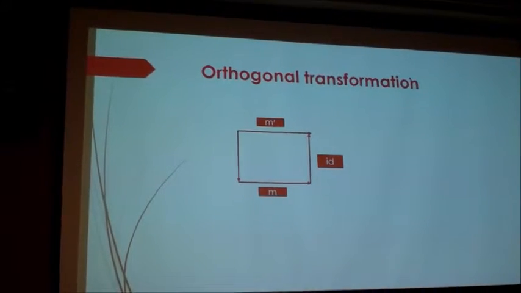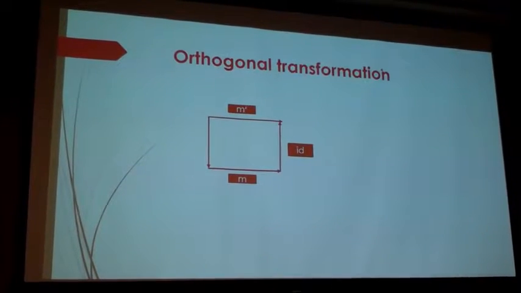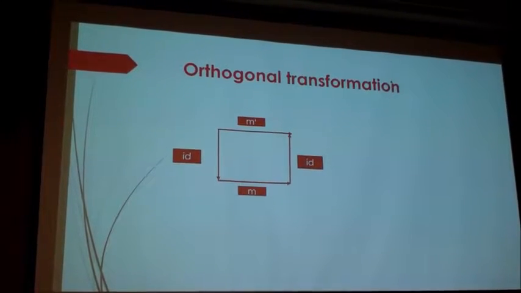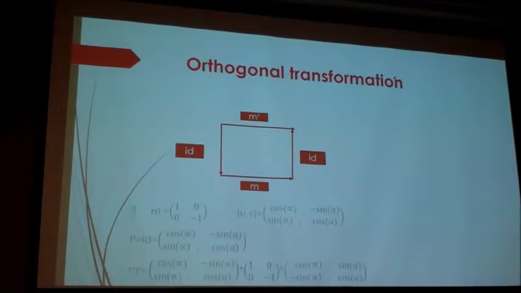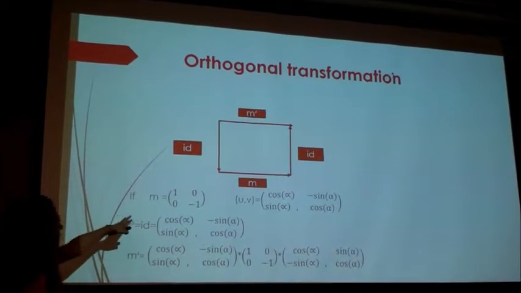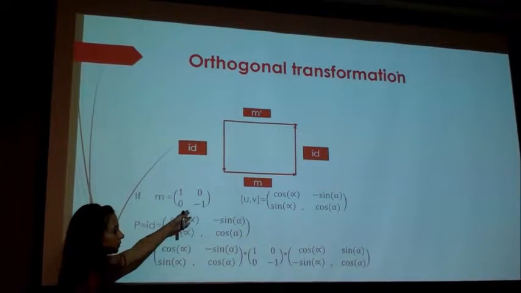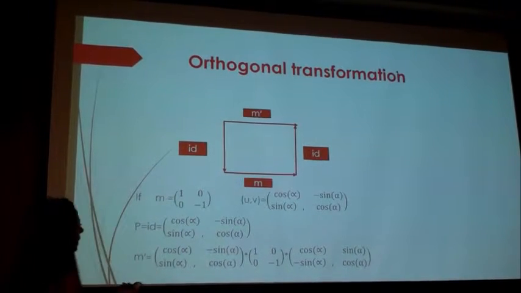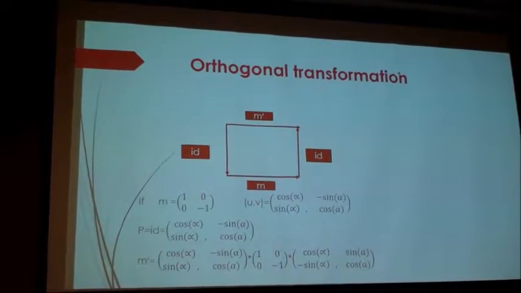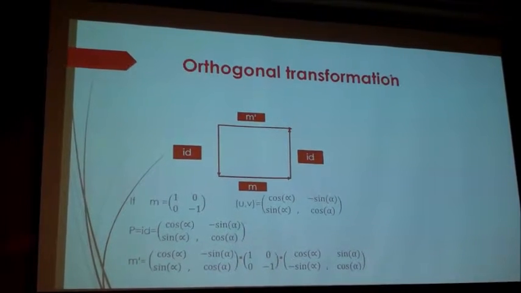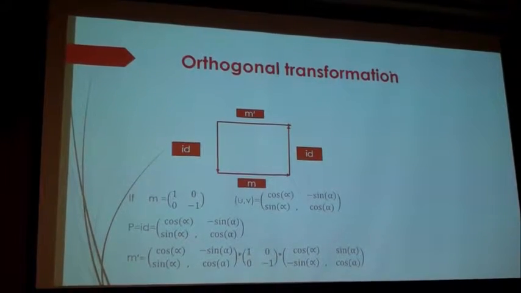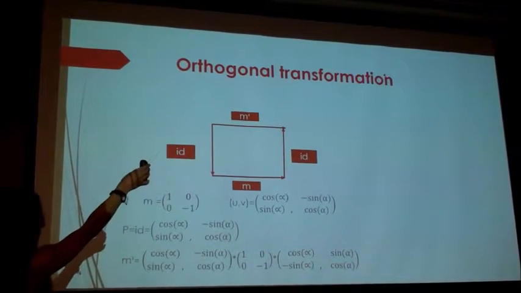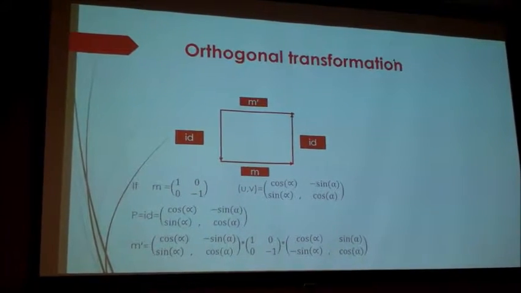Okay, so the first one we wrote the matrix with respect to the U and V unit vectors. And now we want to write it in terms of the standard unit vectors. So if we are given the M value, which is the U and V value, and write them in terms of cosine and sine, we want to find these matrices with respect to standard unit vectors. So the identity ID. We will go through ID dot M dot ID, and we find M, the new matrix, M dash.